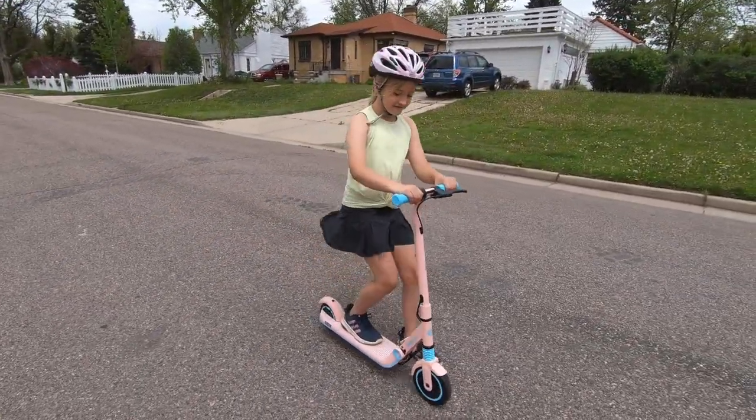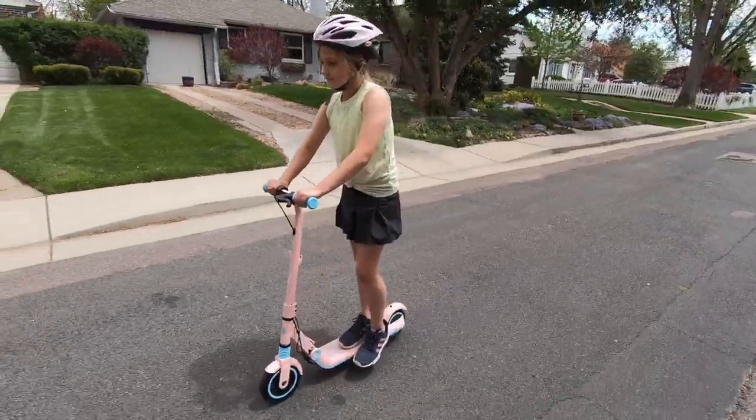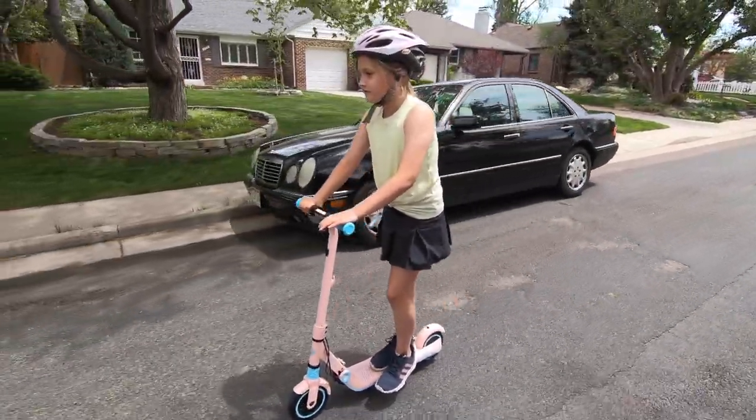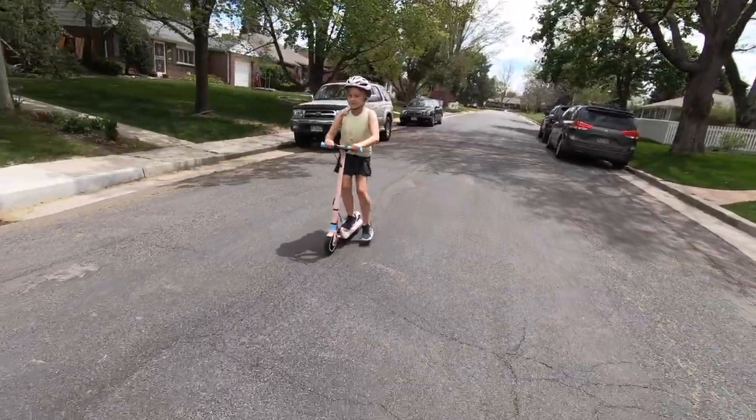How was that braking? It was good. Do you normally ride with just one foot on your regular scooter? Because yeah. You're normally kicking the other one, huh? All clear.